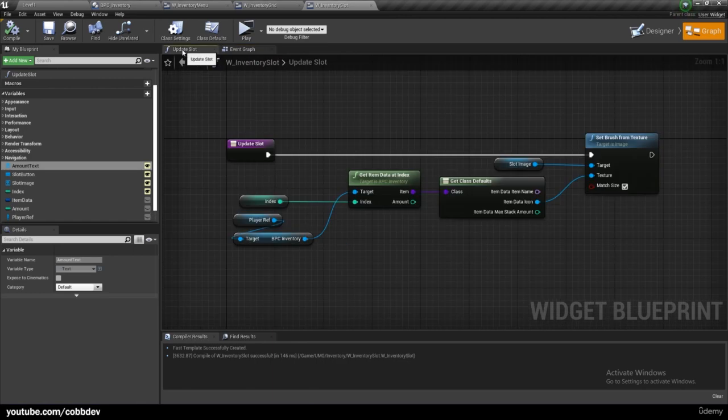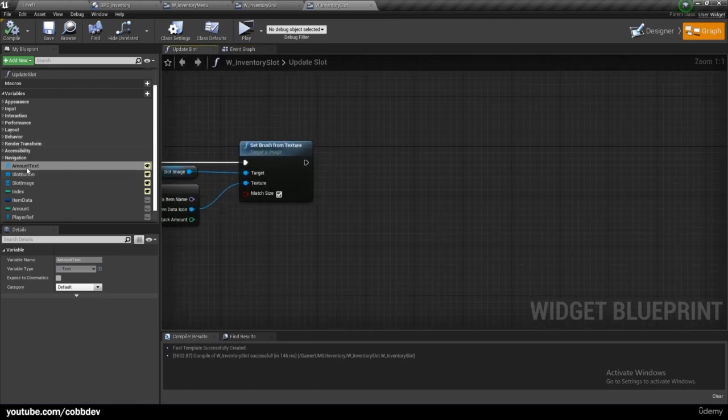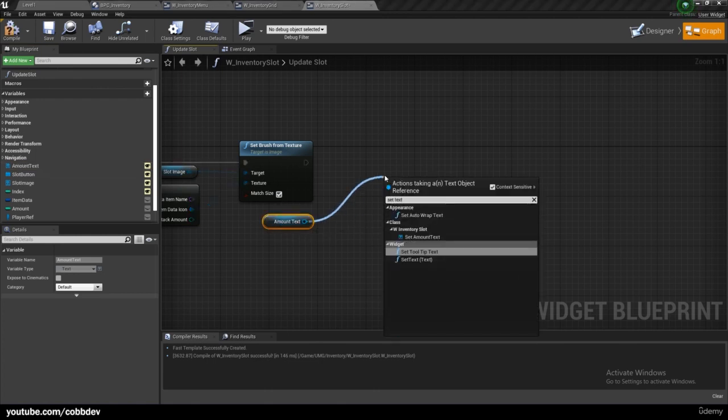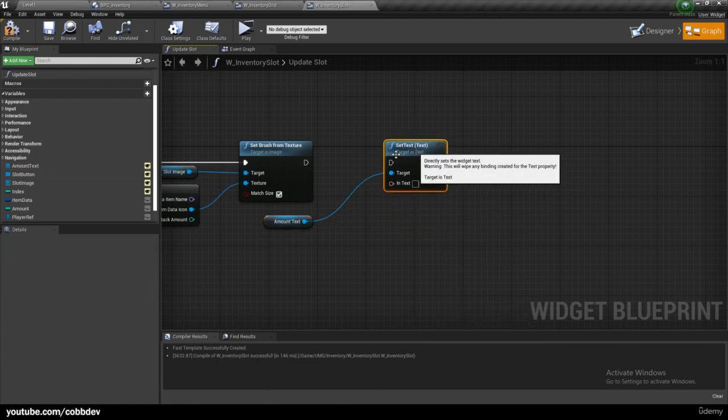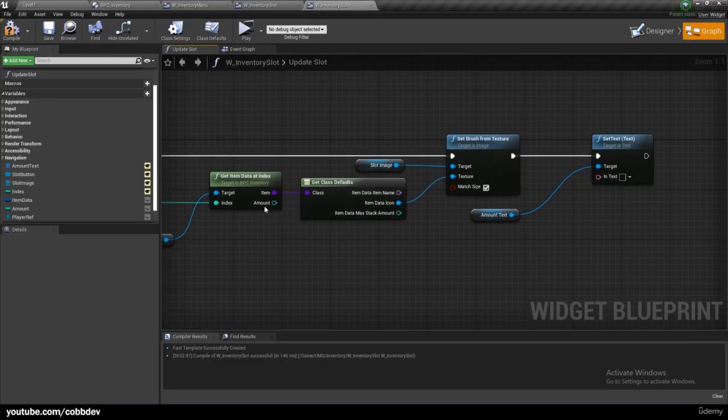So we can just go up here to our update slot, and after we update our slot image, we can get our amount text, and then we want to set the text, so set text, and we'll get this number from the get item data at index. We just take this amount and we'll plug it in there, and it will automatically change it from integer to text.